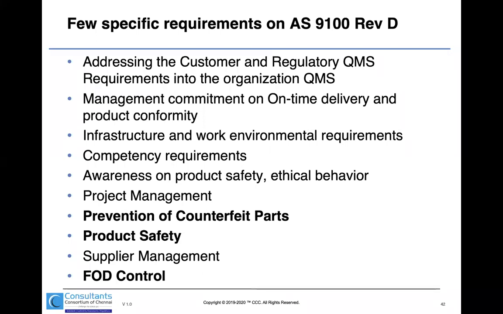IATF, I don't think the words on-time delivery are there in that standard. Maybe I'm not sure; you can check that once again. So they give this commitment to top management. It is the responsibility of top management to ensure product conformity and on-time delivery are measured. Every organization measures; that is not the deal here. The deal is that if OTD and product conformity are not achieved, or you know that it will not be achieved, top management must ensure appropriate actions are taken.